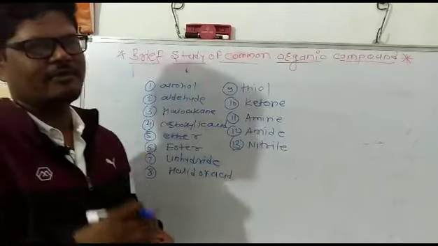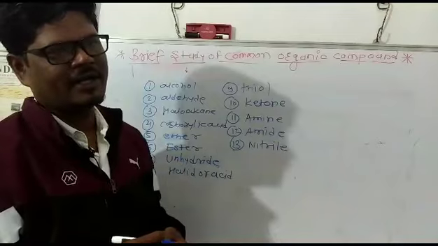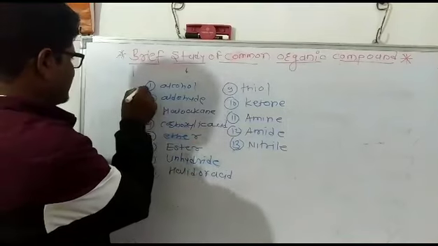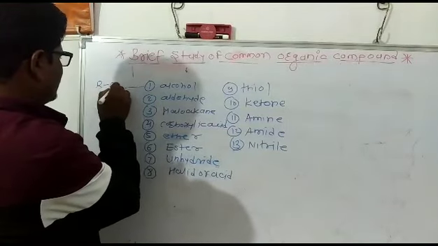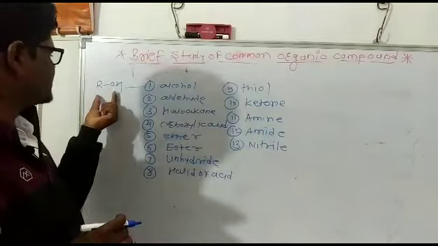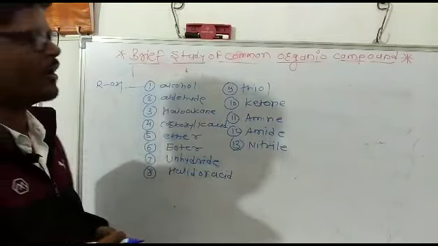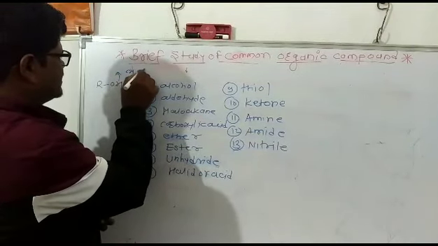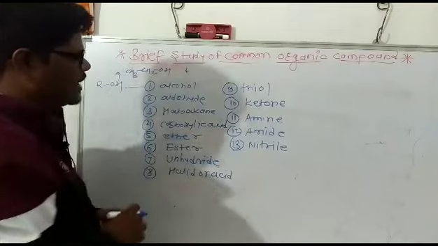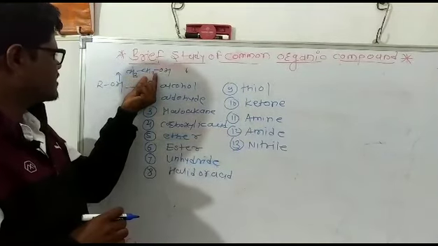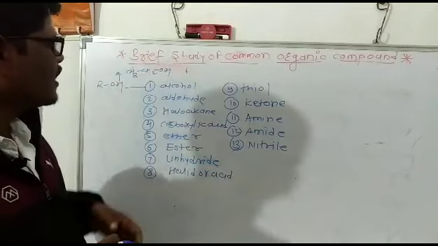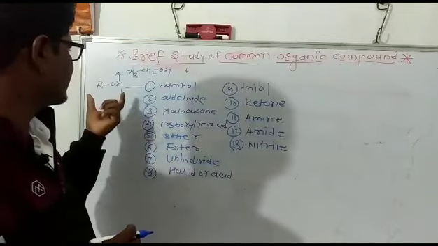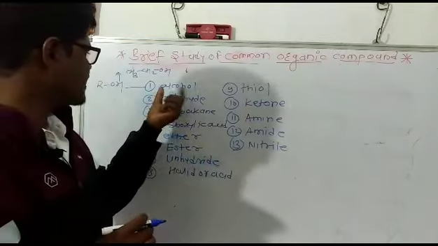Basically alcohol is one of the primary organic compounds which contains OH as the functional group, and its common formula is ROH. Here R is nothing but the chain of hydrocarbon. For example, we take one of the common alcohols, CH3CH2OH, ethanol. Here CH3 and CH2 together are the R. The compound which contains OH as the functional group along with the hydrocarbon chain is called alcohol.